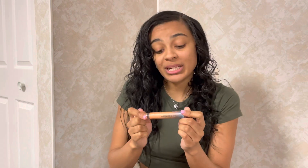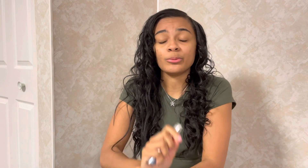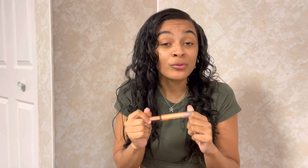Next, my favorite Bath & Body Works products. There's no shame — I get actual perfume from Bath & Body Works, not just the body mist. I always get the mini sizes to test first. This one is Open Sky, and y'all this smells so good. It smells so clean but has undertones of like some kind of berry and maybe a little lavender. I really hope I can find a full-size perfume in this scent because it is literally one of my favorites.